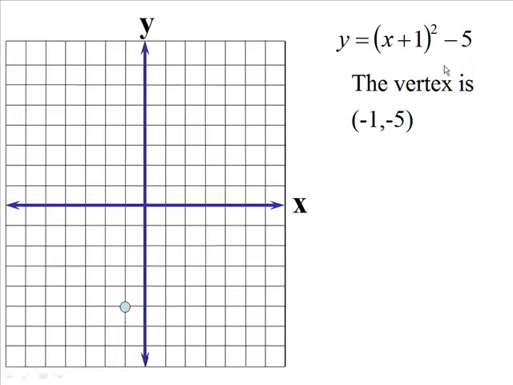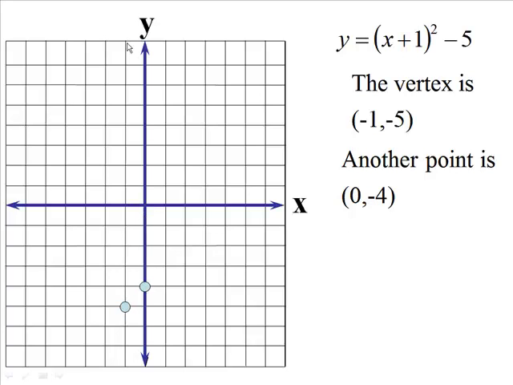All right. Now another point. We want to get another point. Well, a very simple point is let x be 0. If x is 0, you have 0 plus 1 is 1. 1 squared is 1. 1 minus 5 is a minus 4. Okay? So when x is 0, y is minus 4. That's 0 on the x scale, so it stays right here. It's called the y-intercept, by the way. And we're going down 1, 2, 3, 4.